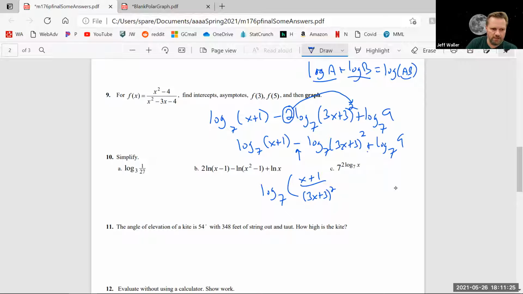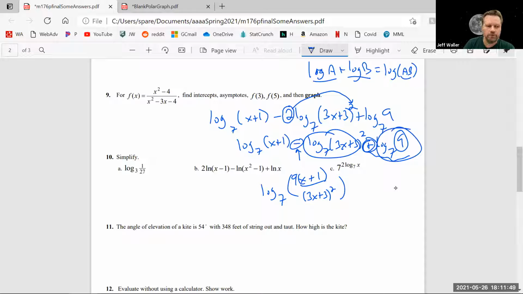And can we go ahead and just bring this in? Plus log base 7 of 9. Since I'm adding it, where should it end up? Are you guys at all with me? Since I'm adding, this 9 should end up here. Multiply by, right? So I'm going to divide by this, multiply by this. Now, if you stop there, that's a problem. I don't want you to stop here because there's something you can still do.